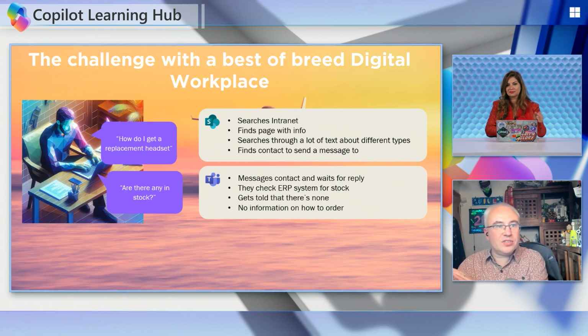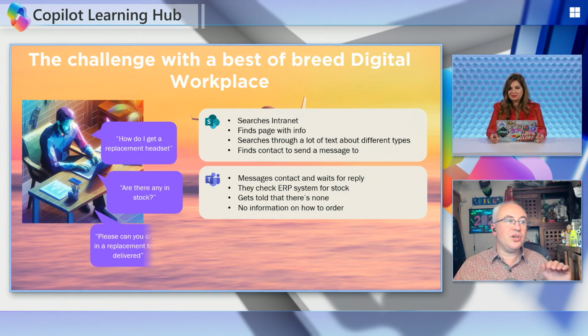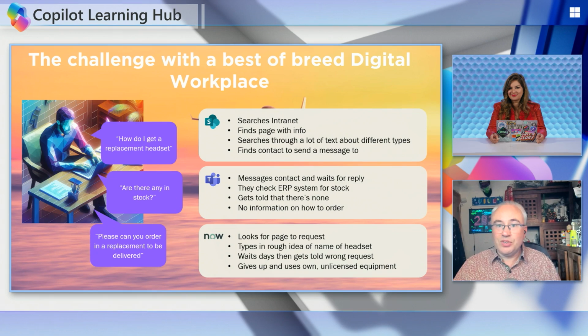Oh, there's none there. Here, let me pass you on to this to go in order. Then you go on to this other system, which could be ServiceNow or Dynamics or something. You've got to go and find the right area within that. You've suddenly forgotten the name of the headset you need, because that's no longer in stock. So you get this back and forth. You have to ask a lot of people where these systems are. It's not joined up and connected.